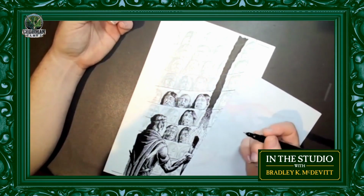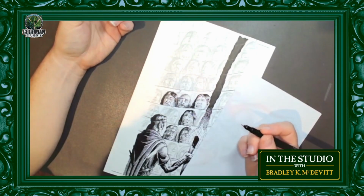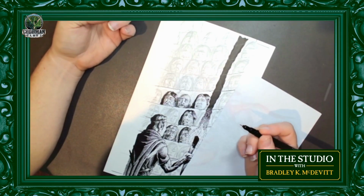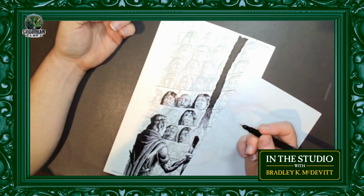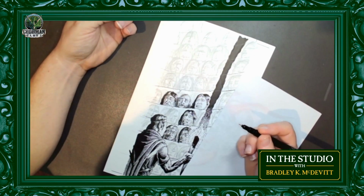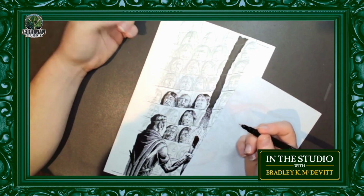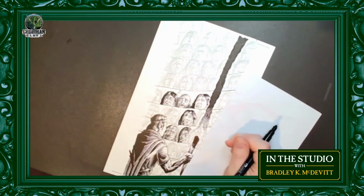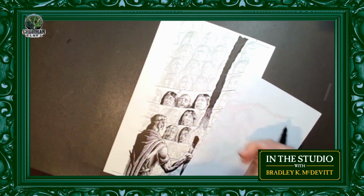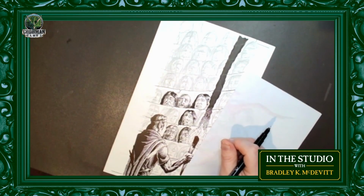So I happened to have this book that was basically just a book of headshots of different celebrities, going all the way back to the 20s. And I just started Xeroxing them and blowing them up to the appropriate size and tracing away, and changing details, because it was for the game Traveler, so I was giving them more futuristic clothing. But for the most part, it's just like, this is the only way I'm going to get through this job.